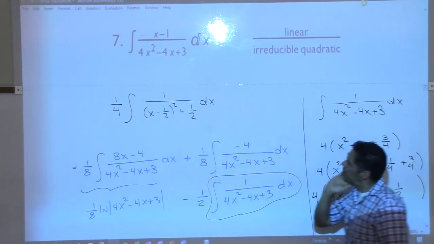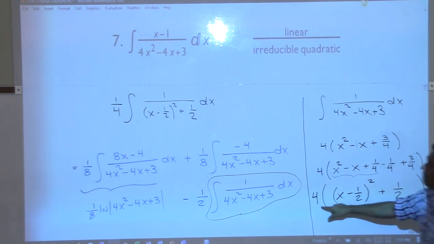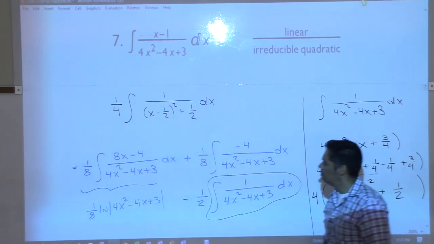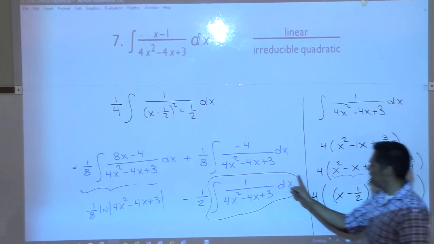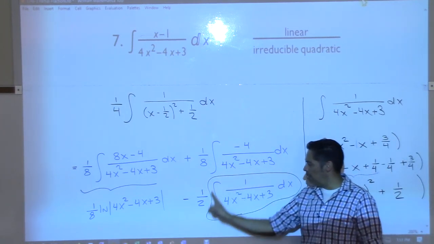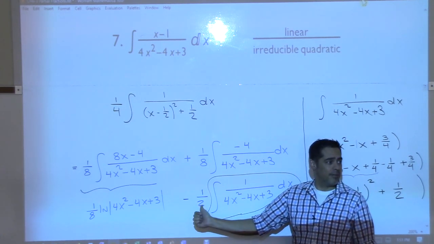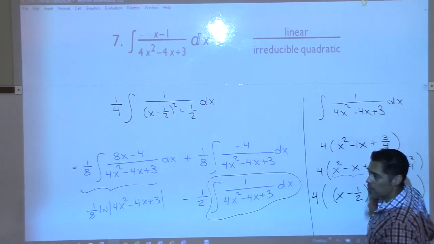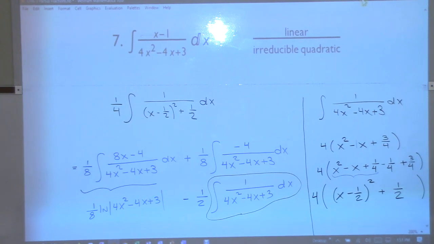But hold on, what about your 4? The 4 came out of the integral on the bottom out here. Yeah, that's what I'm asking. Because we have this negative 1/2 here. Oh, I haven't even... Everything that's circled in black is what I'm doing. I'm going to take everything in black and stick it back in here, and there will be a negative 1/2 in front of it. Okay? So I'm going to come back to this answer. This is all scratch work I'm doing on the side. Okay? So, yes? We're good to go?